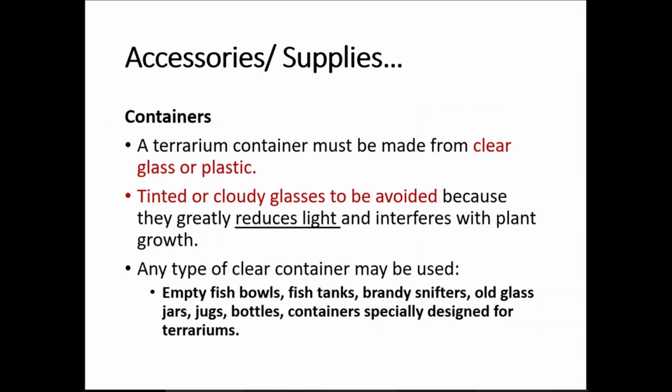Then containers, we need containers. What type of containers do we need? Containers should always be clear glass or plastic. Generally people will go for glass, like a fish bowl, because they look beautiful and very clear, and we can see from outside. And we should avoid tinted or cloudy glasses.